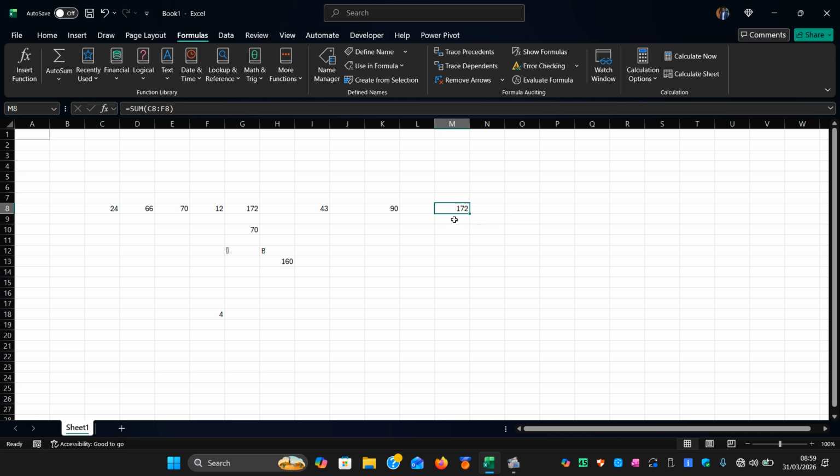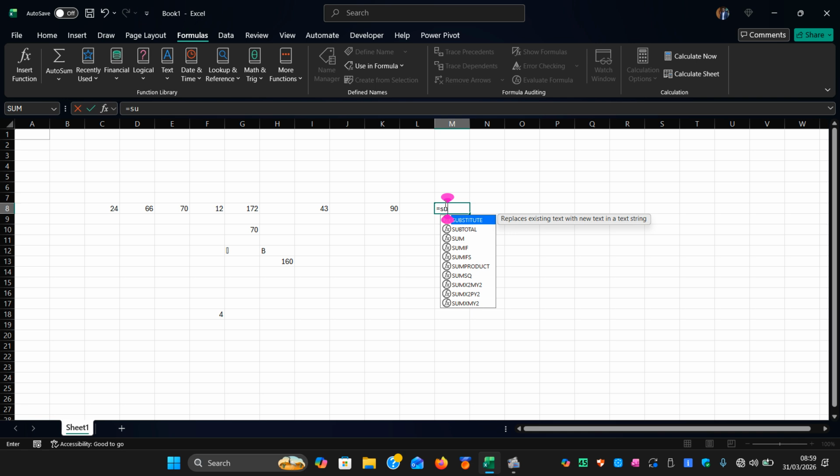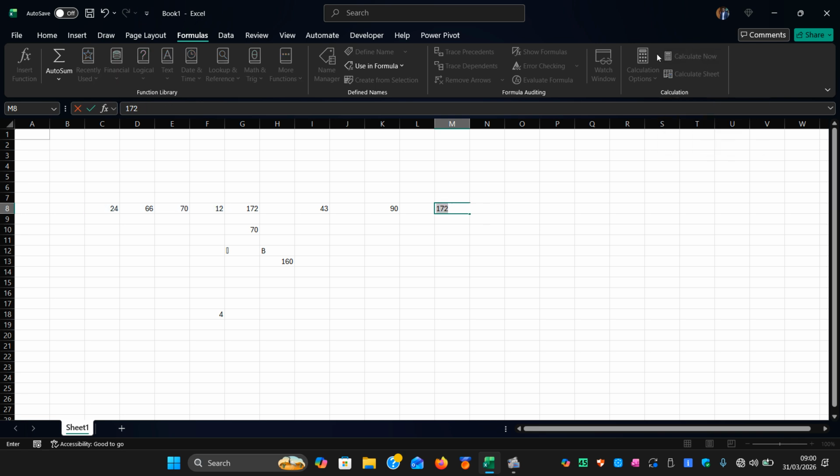And then when you use the other way around, which is equals sum, you open the brackets, and then you highlight all these values, and then you close the bracket. After closing the brackets, there is a small button right here, this one, which is calculate now. The moment you click calculate now, you will get the value as 175. So those are some of the cool features around here that we do focus on very much.